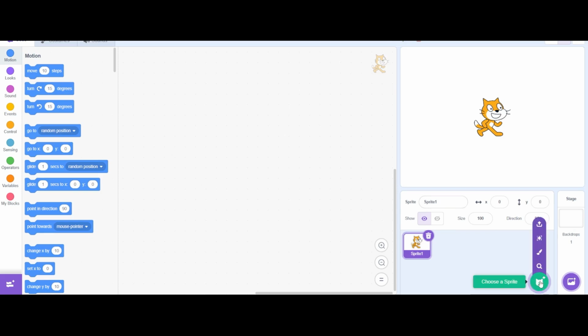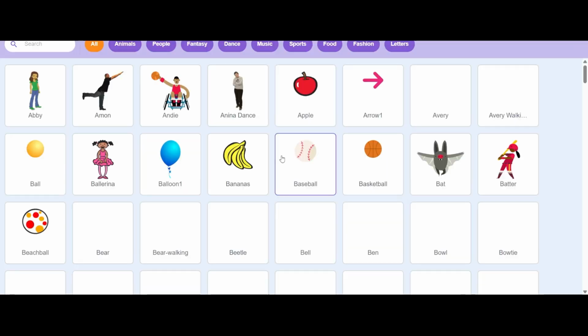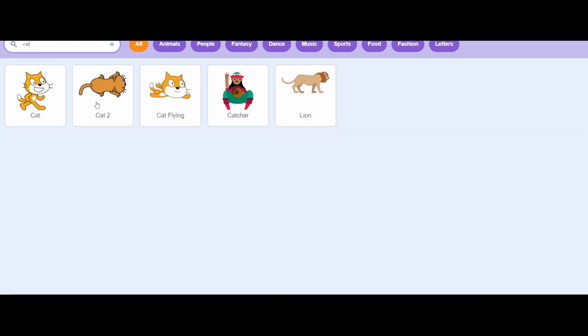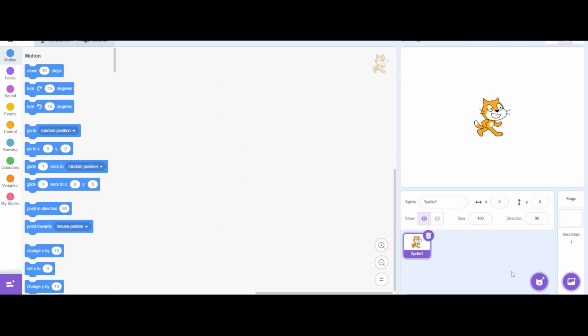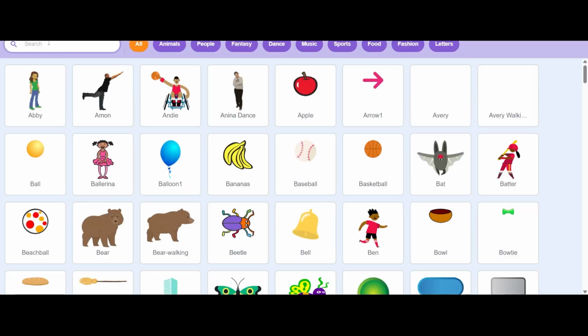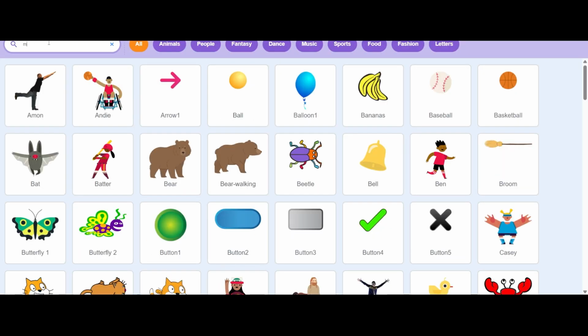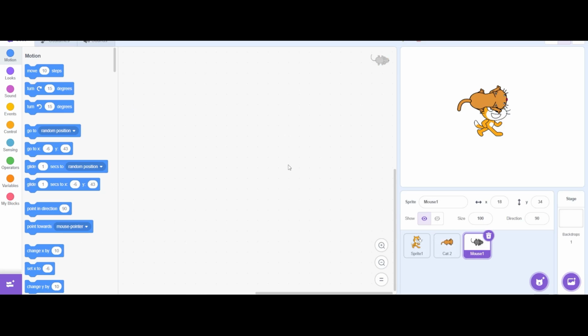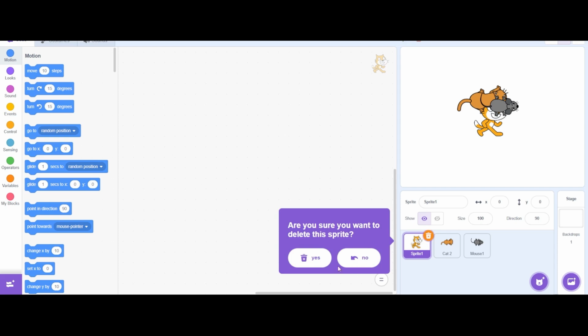So we need the two characters. So we go here, we type cat, get this one, the one we see his back, and we type the mouse. Alright, we can get rid of the cat.